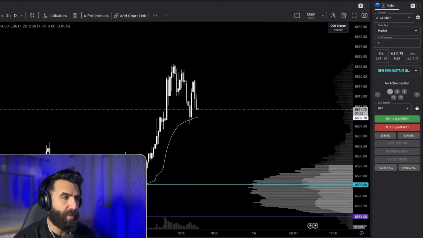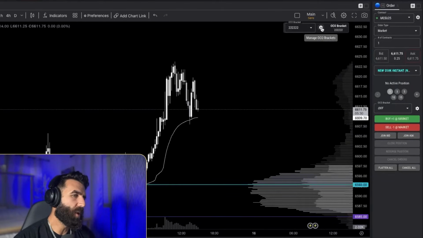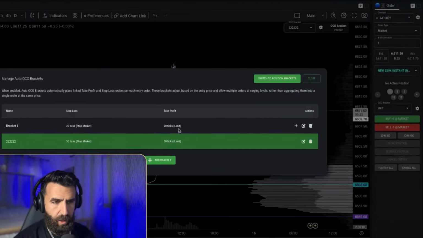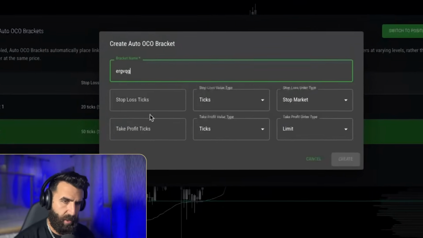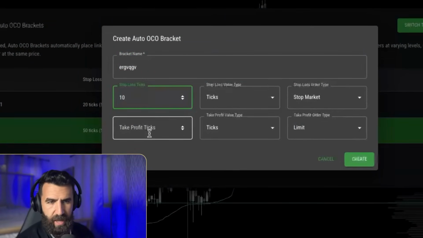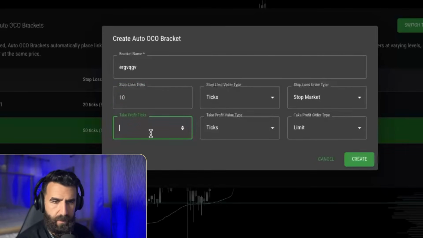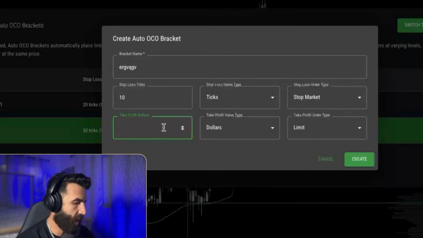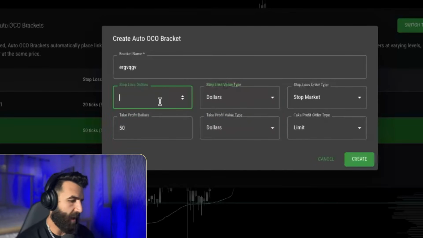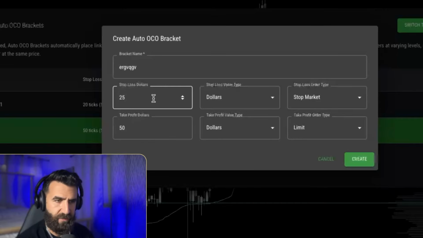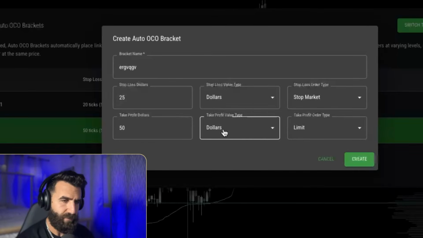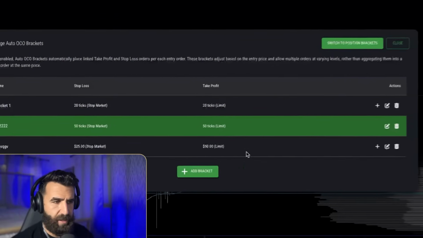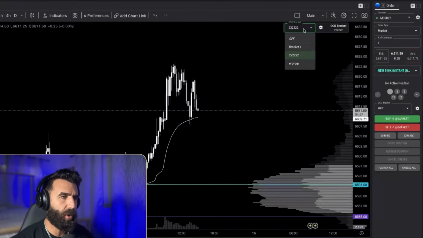And again, you can customize a whole bunch of different brackets I'm showing you. You can also go into manage the settings without coming all the way over here to the right-hand side. Right within here, you can add new brackets, bracket name, something crazy, 10 tick stop loss, 20 tick take profit. You can customize this and go into dollars if you want and say a $50 stop loss, right? And a $50 take profit, $25 stop loss. You can use ticks, which I think is nice. You weren't able to do that in the past. So again, we created a new one. We're able to see that here on the bracket chart.